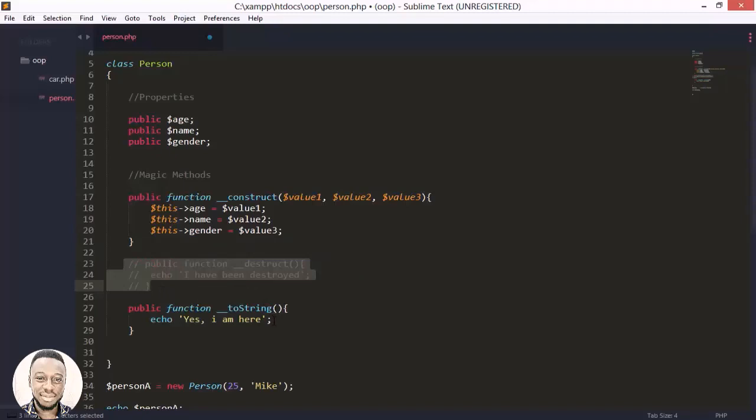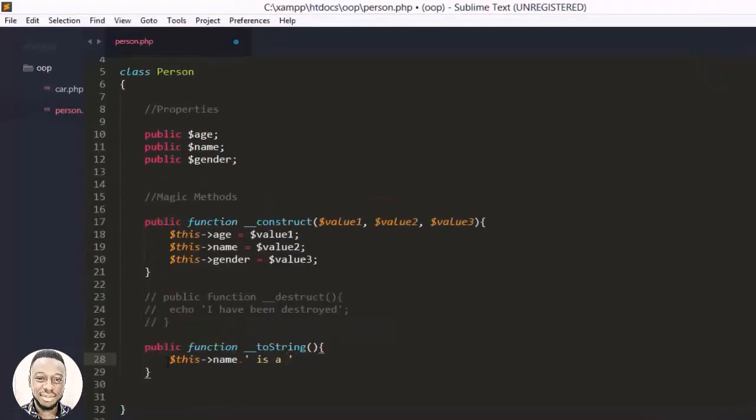Now, in the toString method, I'm going to say this name, dot, in quotes " is a ", dot again, this gender, another concatenation, and " is " in quotes, dot, this age, dot again, then " years old."